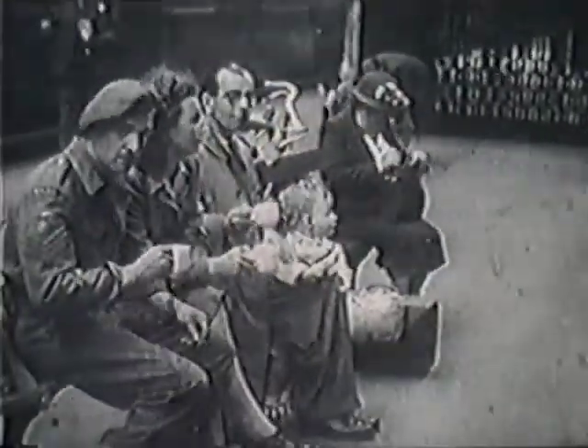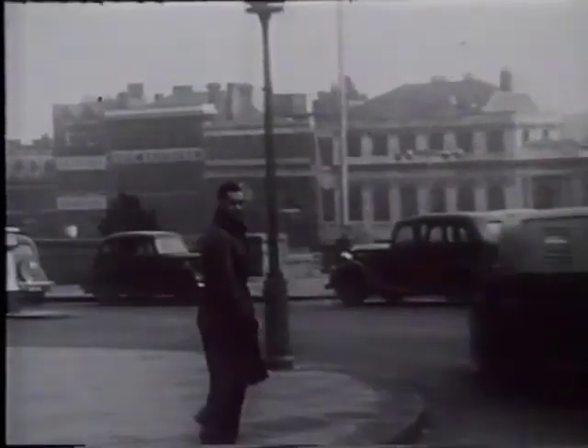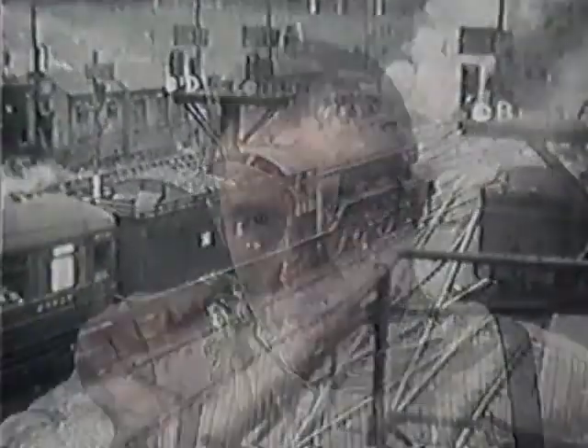In summer, when it's warm, I take the holidaymakers to the seaside. Thousands of them! Not many people got cars here in the 1940s. In winter, I take passengers round all the big towns. Last winter, 1947, we had so much snow, me and my engine got stuck in a snowdrift. They had to come and dig us out. And all the time, I had to keep the fire going, the water boiling. I wouldn't change it. I loved my job. Talk to people who've been on steam trains — they'll tell you how great it is.